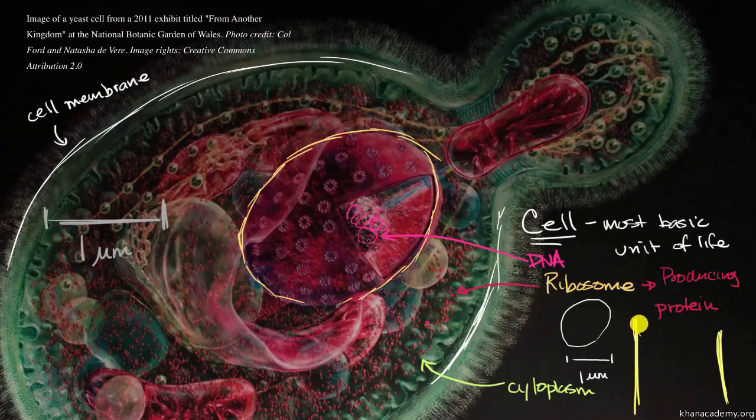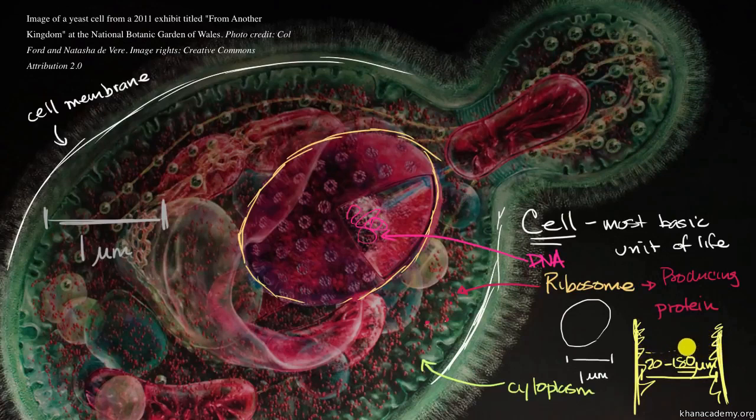But if this is a human hair right over here, this is a width of a human hair. This thing, its width is anywhere from 20 to 180 micrometers. My thick hair is probably closer to the 180 micrometers. So one way to think about it, you could probably take 20 or so of these yeast cells end to end, and these yeast cells, these aren't even the small cells by any stretch of the imagination, and put them end to end, 20 or 30 of these, across one human hair.